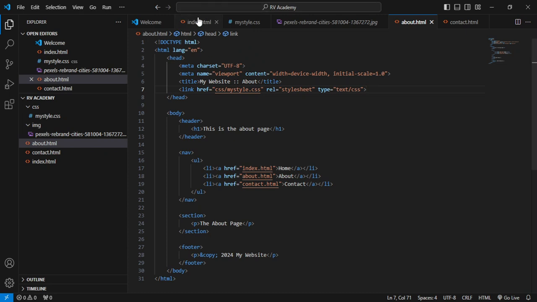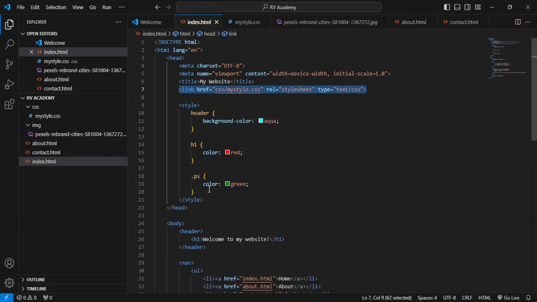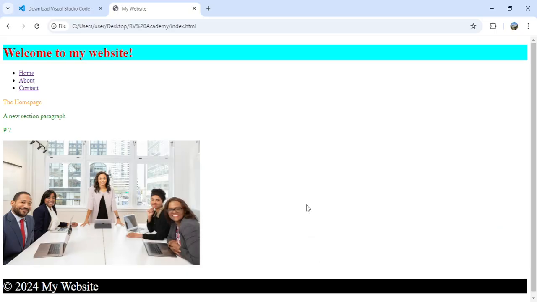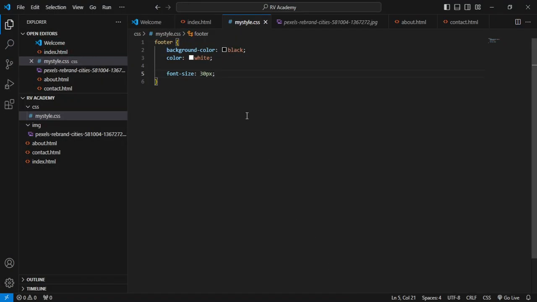So let's do something. Let's come back to the index.html, and let's say style. Now let's say we say font size, which is the size of the font of that place. Let's say 30 pixel. Now pixels are basically the tiny dots on your screen. You can't really see them, but they're like tiny dots on your screen. So we're saying that if you want 30 pixels, take 30 of those dots and make it that. So if we save and we come back here and refresh, you notice that it has gotten bigger. So pixel is one way you can actually give things size like that.